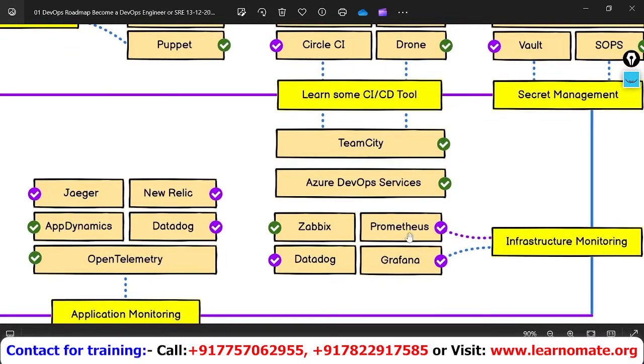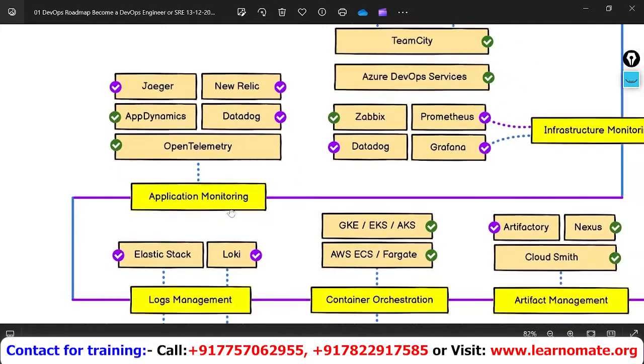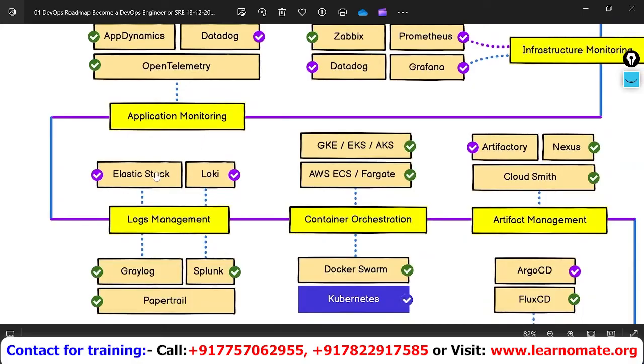Then for infrastructure monitoring tools, we can have Azure DevOps Service, Zabbix, Prometheus, which is used in case of containers, Grafana and Datadog. These are the famous ones. For application monitoring, we can have AppDynamics, Datadog, and OpenTelemetry. Then this is for log management, and in case we are doing auditing in an organization, we can go through the log management.